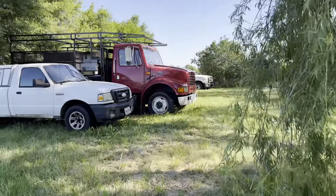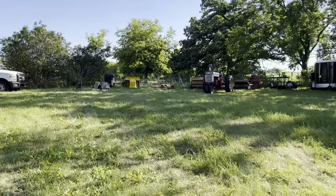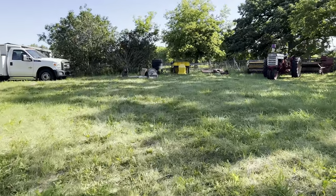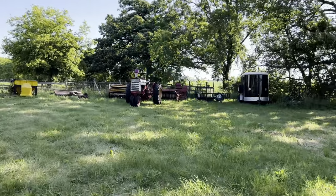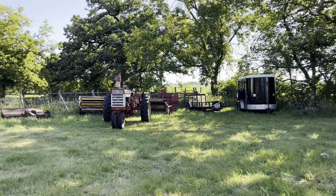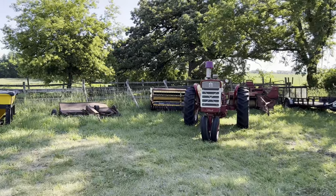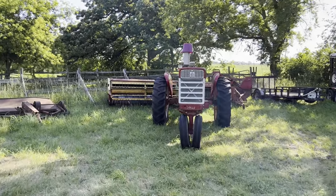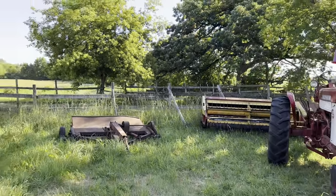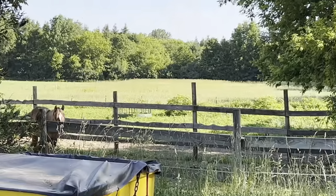This is going to be a whole new experience. All this equipment was purchased about 2 weeks ago, and we're going to put it all to work today. Well, some of it today. Cutting that pasture back there.